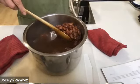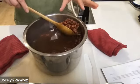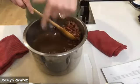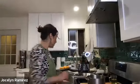So what I need to do here is measure out and throw in my blender 2 cups of the cooked beans, pretty much straining out as much of the liquid as I can, and then another 2.5 to 3 cups of the juice that they cooked in. If you're using canned beans, you can drain the beans out. If you like to use the liquid in the can and they're organic and it's not too many ingredients, you can do that if you want to. I would drain that out, rinse it, and then add vegetable broth. You can absolutely do it that way too.